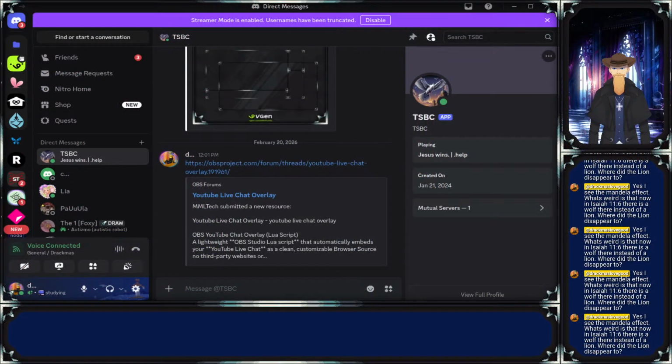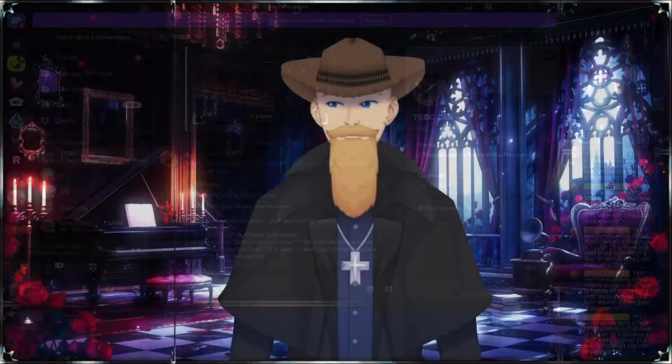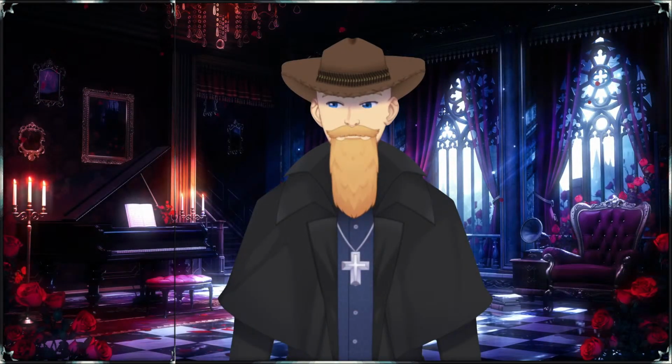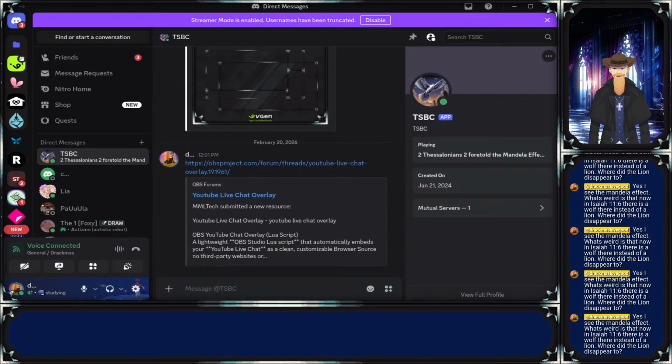Chat, chat background panel, chat panel.